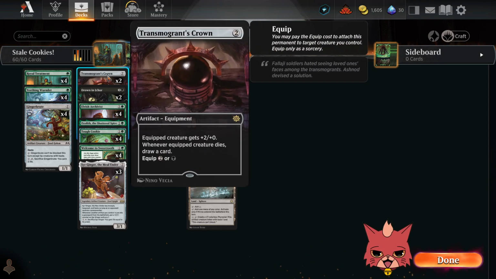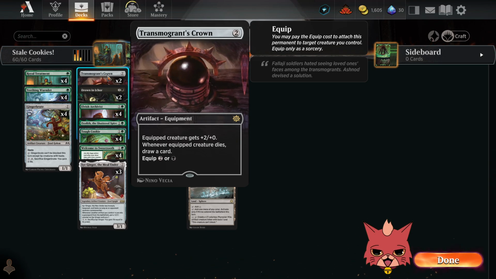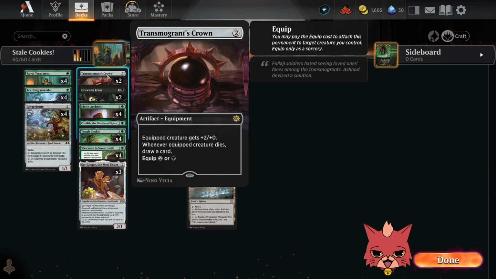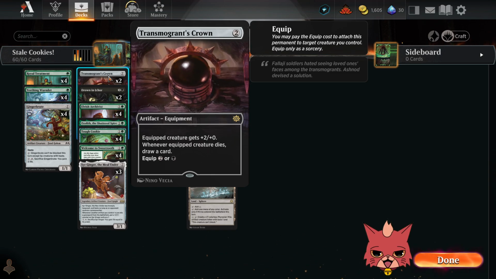Okay, more older cards. We got a couple of Transmogrant's Crown. This is a 2 mana artifact equipment. Equipped creature gets +2/+0, and whenever equipped creature dies, draw a card, and the equip cost is 2 mana or a single black mana. So this could be really good with the food creatures, right?